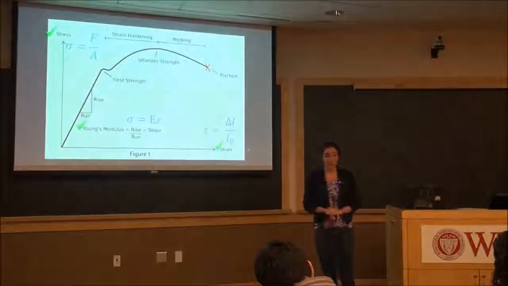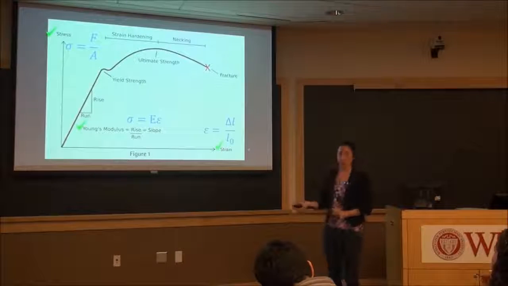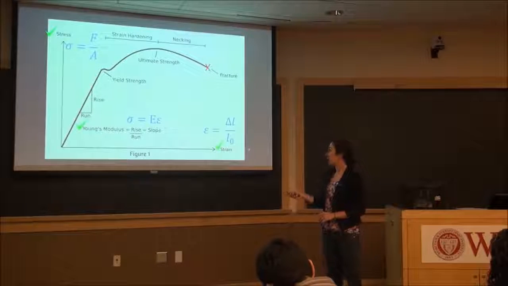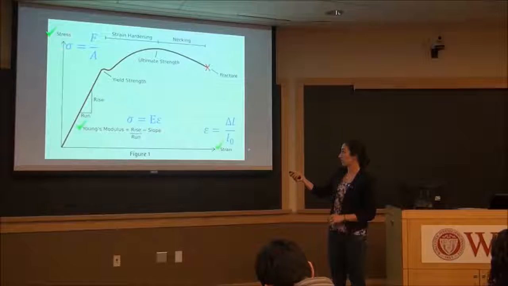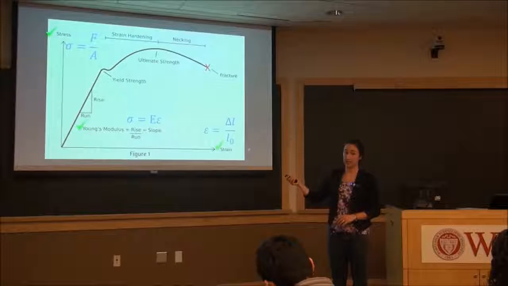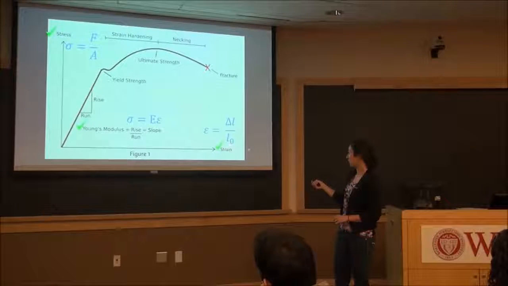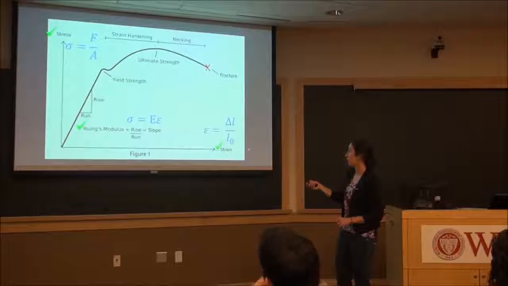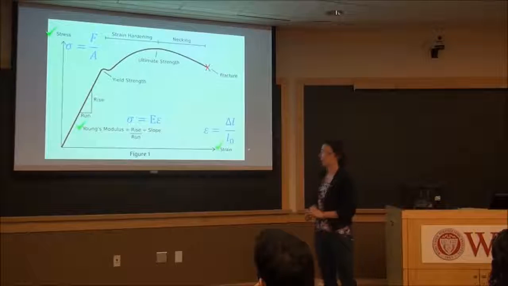Going over what we've learned today, we've only covered a small portion of a stress-strain curve, but we learned the definition of stress. We see where that is on the stress-strain curve. We know strain, and we learned our elastic modulus. Next time we'll talk about the yield strength and the ultimate tensile strength.